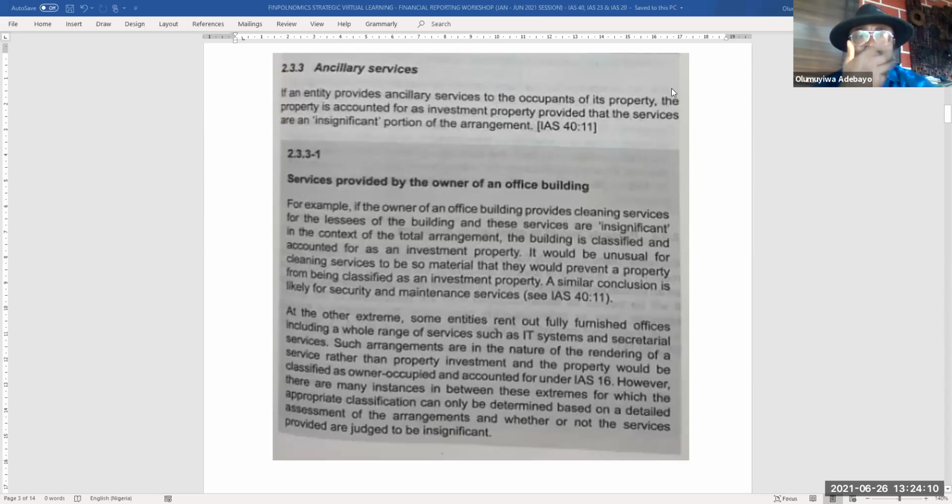You need to observe that today we have some property developed that provides what we call workspace, co-sharing. Do you know what I'm saying now? Can you say such are investment property by their nature? I'll say no. They are more or less like what you develop as owner-occupied that you use for production of services, where people now come to share office spaces and some other things for other purposes.